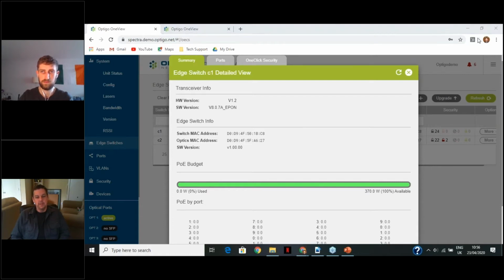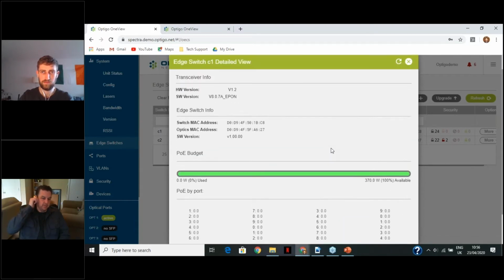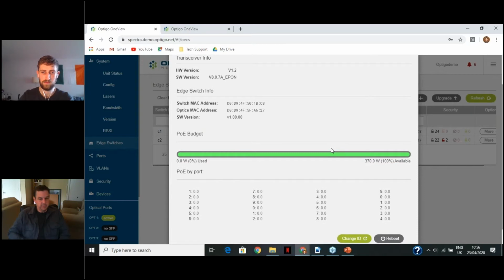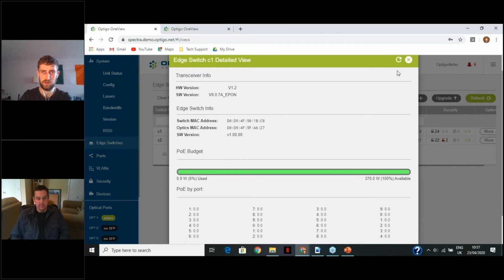But when you scroll down a bit and you see the PoE power port by port, we can actually determine what the draw is on a port-by-port basis. A lot of times a standard VAD box, for example, will pull maybe 7 or 8 watts, but if it's running the actuator, maybe it's going to run up to 15 or past 20 watts of power. So in this way, we can see what the average draw is, and we can also determine at a quick glance, can we add another one?